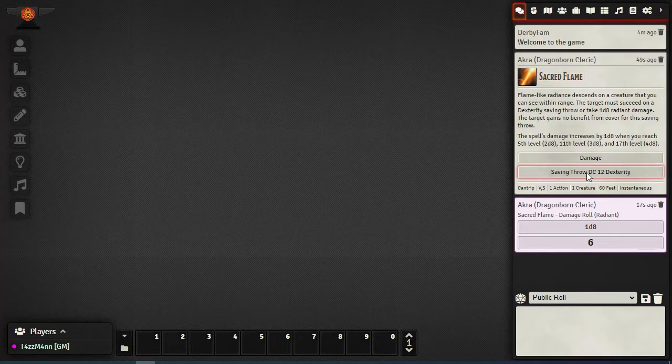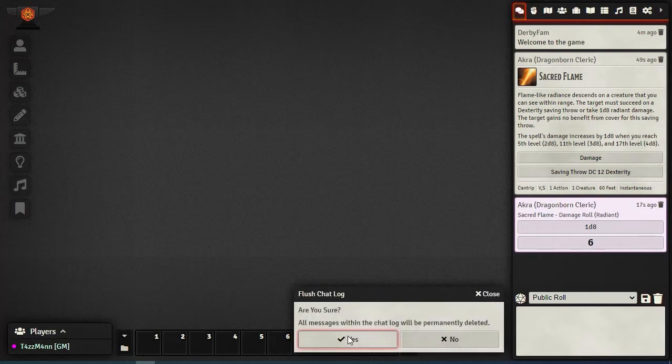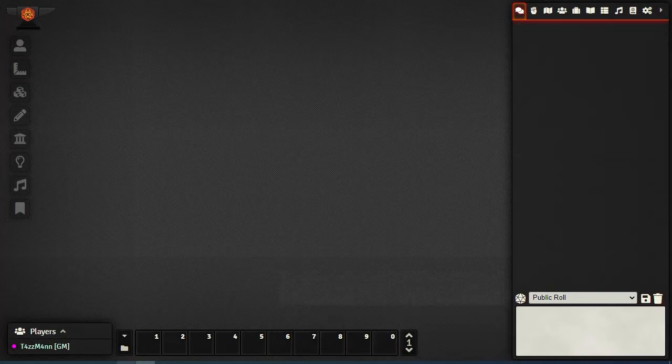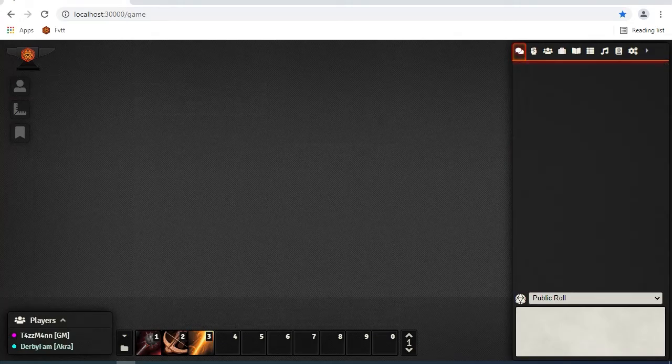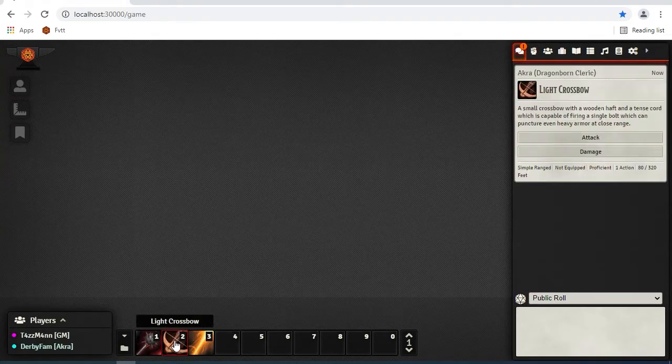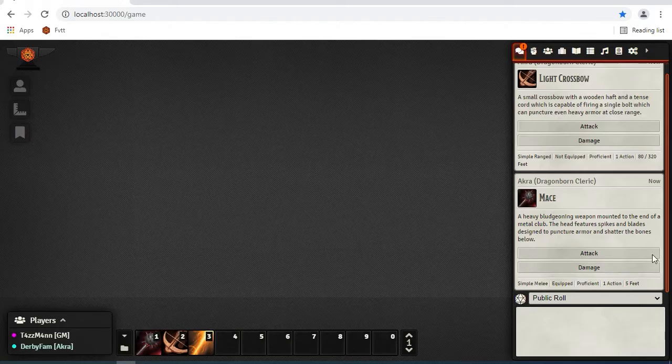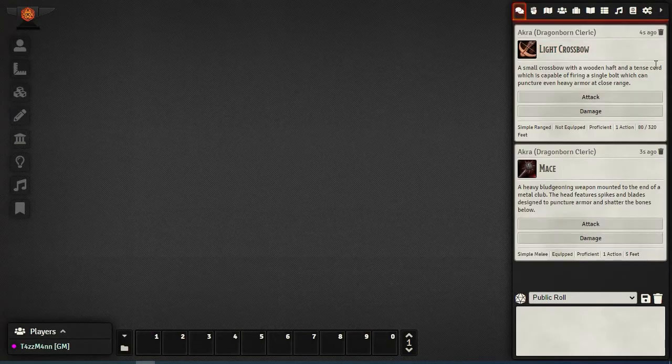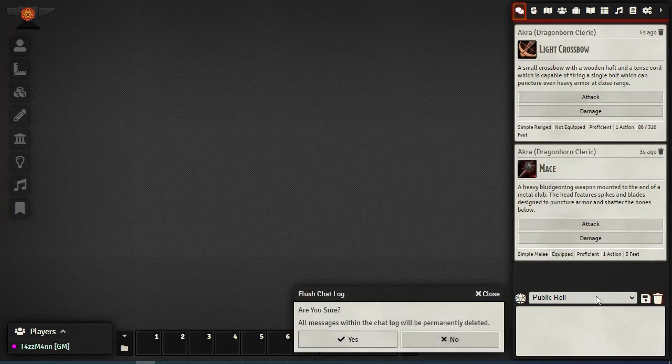So kind of cool little options there. This color screen is telling you that it's a blind roll. Go and clear everything back out and go back in. So anyway, yep, you can do that also with your crossbow, mace, whatever you want. So that's the hotbar or macro bar. Let's go ahead and clear everything out once again.